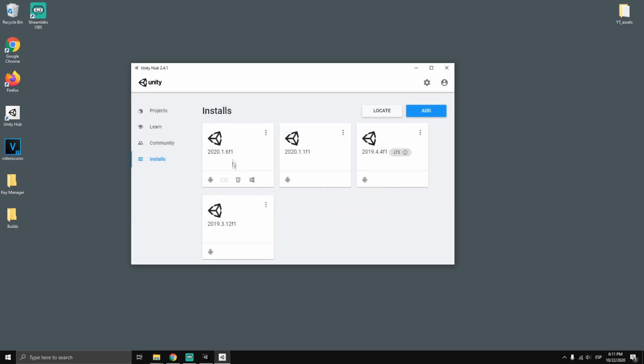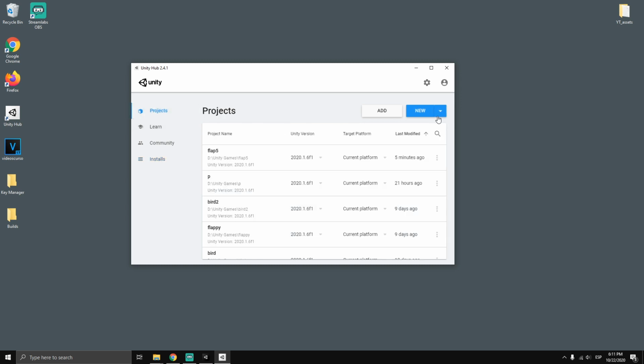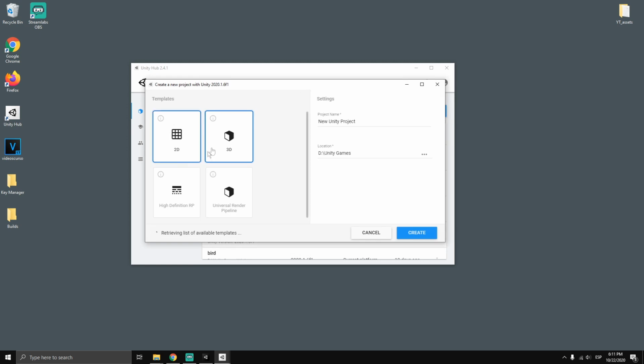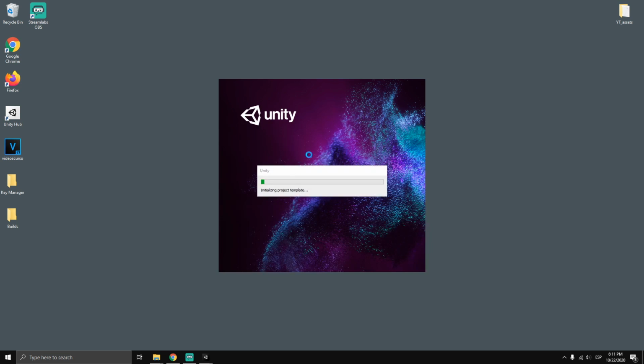Once you have downloaded your Unity editor, go to projects, and we will click new. And here you have the settings to choose what kind of project you want. Since we're going to create a 2D project, let's select 2D. And for the project, let's call it chicken. It says it already exists. I'm going to call it chicken 1, for example. And the location is going to be Unity Games. So you can choose what location you want for your game over here. And let's just go ahead and create the game. Unity will start creating the default template for your game. It's going to take a little bit, so be a little bit patient.